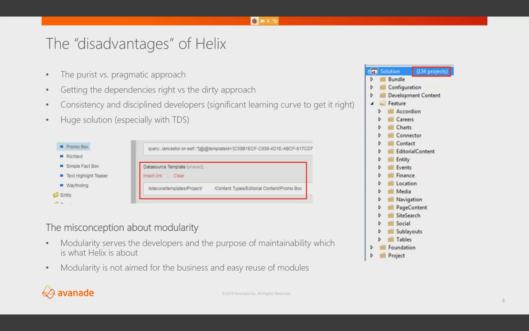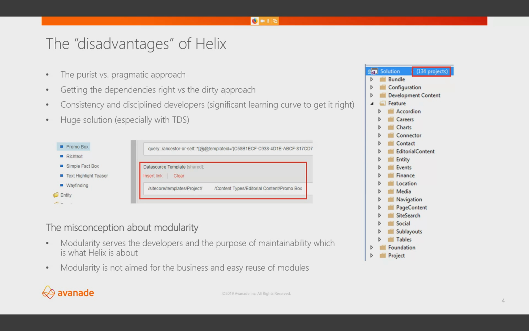I'm really a pragmatist myself, and in some cases I found the need to actually violate and break the Helix principles. Sometimes you need to do some hacks or some shortcuts, and this is, I think, totally fine. It just needs to be aligned with all the development team members, and then you are good to go.